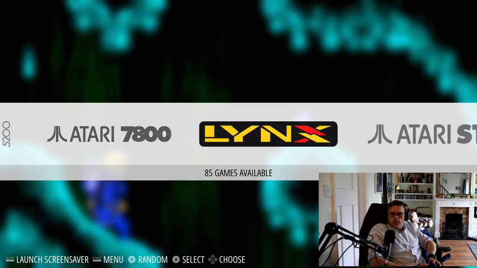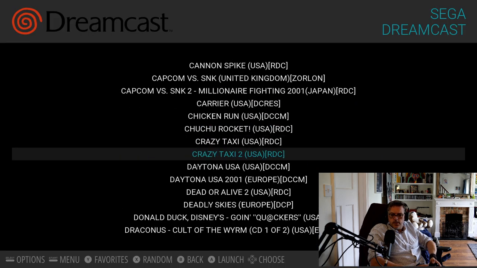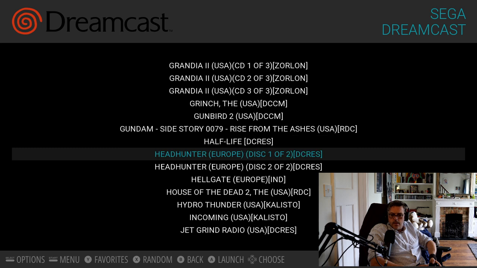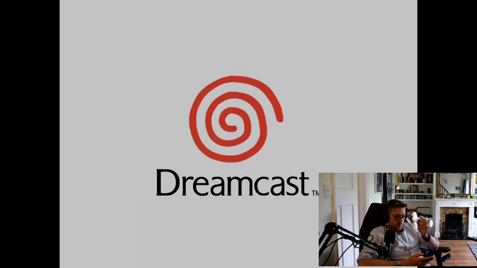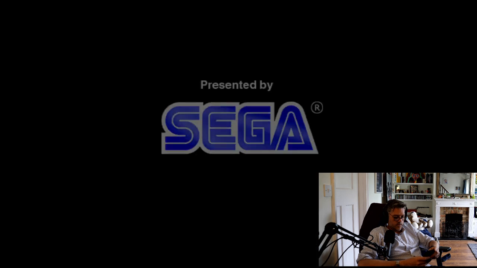The Spectrum and the Commodore ones are tricky because most of them you need a keyboard. Why won't the Dreamcast? It's annoying about the Dreamcast. It can do Dreamcast, the Odroid. That was SNES. That was the SNES version. In fact, I was writing on a Facebook page. Let me just write it's the Dreamcast games. Where did I write?